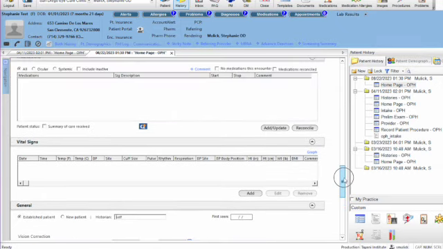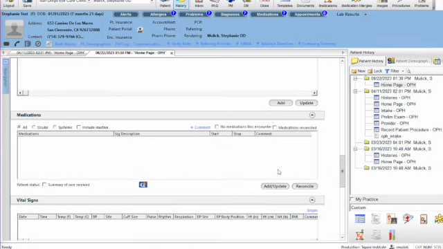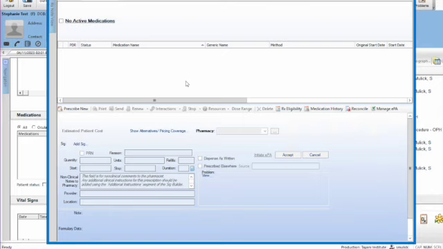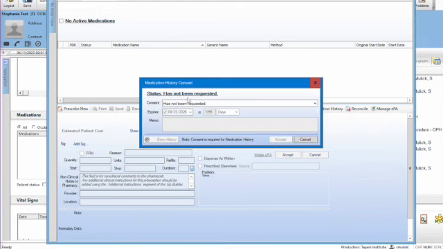You can also do your medications and allergies on this page. There's multiple ways to do them, but on the little house, you can talk about medications. It's a good thing to do first. You click on Add Medications, and when it opens, the main thing you're going to want to hit is this medication history. So, medication history has not been requested, but you are going to request it, so you hit yes.